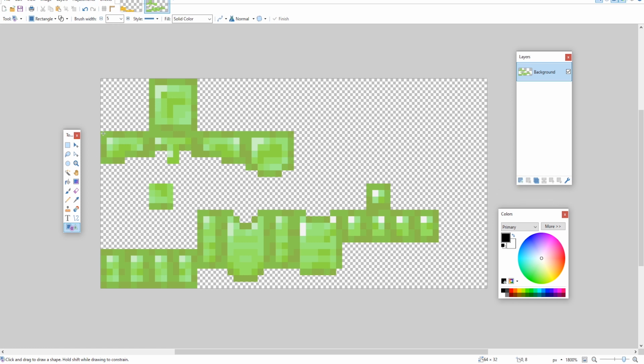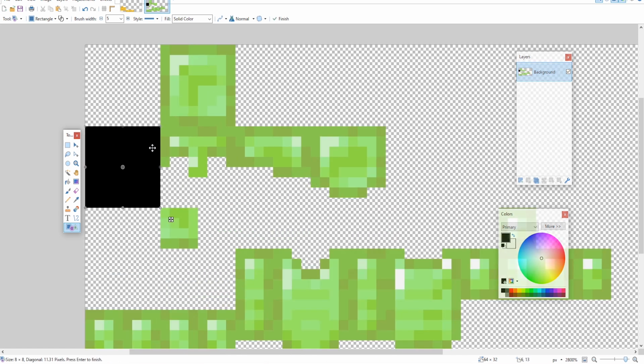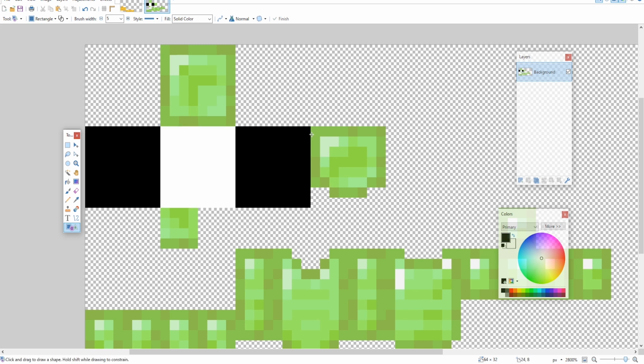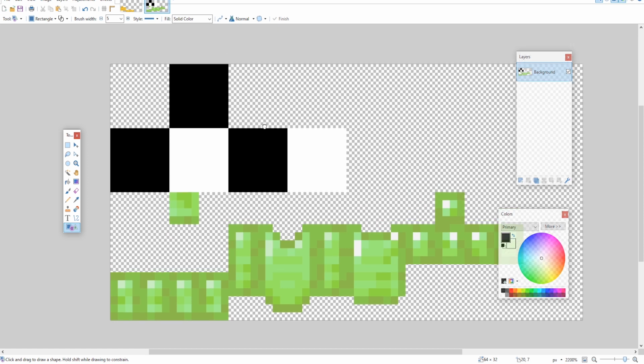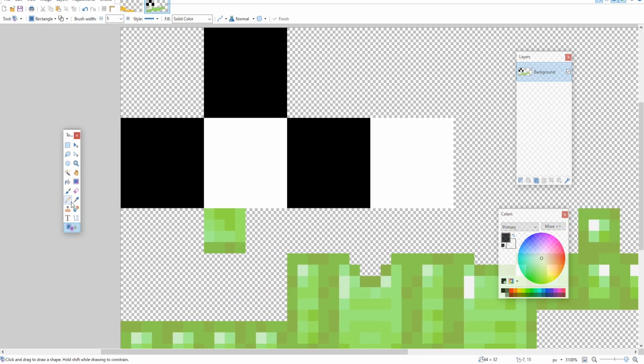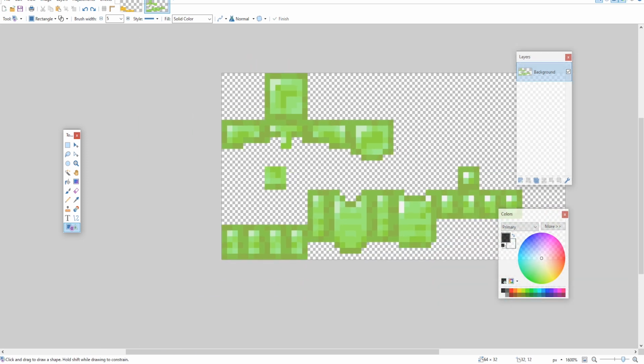But if you're not going to be making emerald armor and just changing the hue, what I'd recommend doing is finding a template of armor or blocking it out yourself. So if I get the square tool, you can see this is one edge of the armor. Let me change my color to white. This is another edge, this is another edge, and I'm holding shift to keep those squares. That's another edge, and then that is another edge. So if you are going to be making custom armor textures, you want to make them within these. But I am just making emerald armor, so I'm just going to stick with the hue.